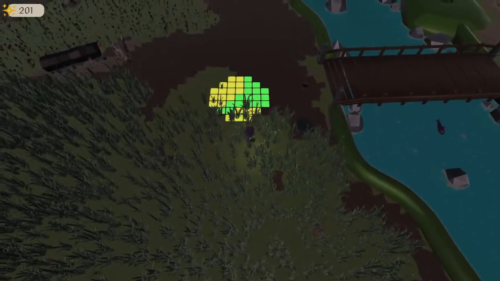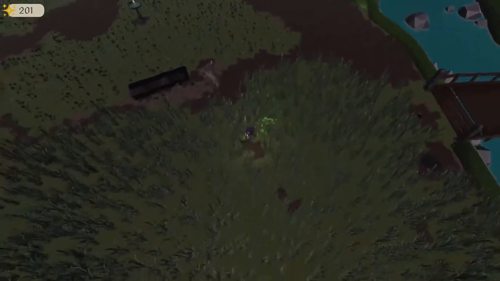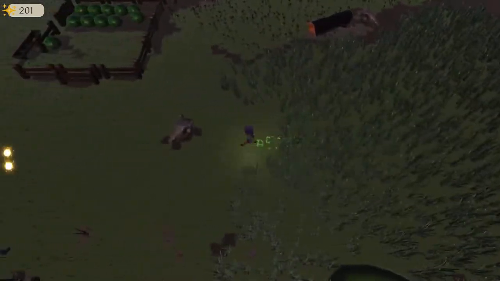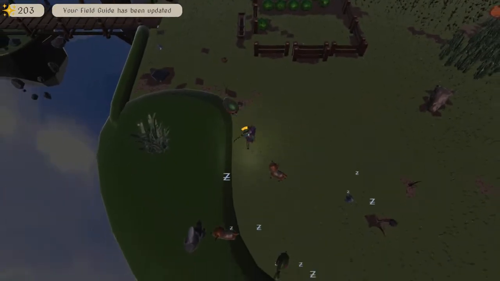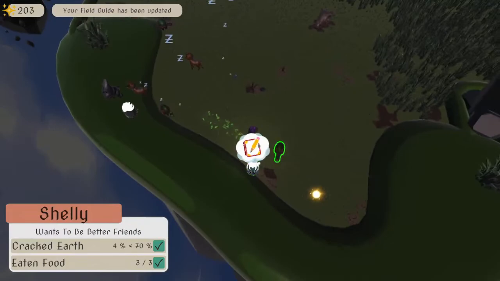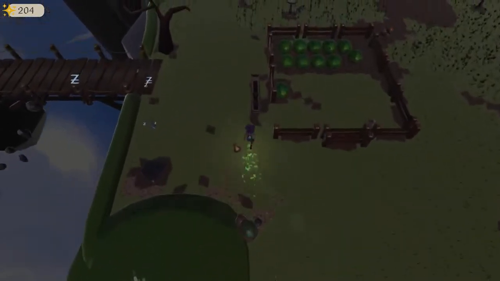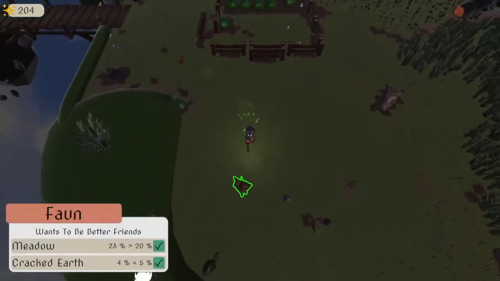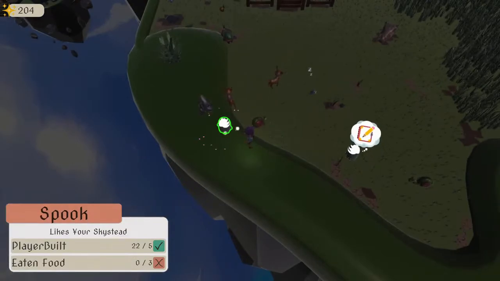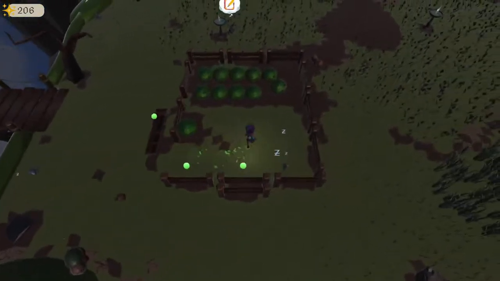Look at this. We'll have to buy carrots the next day for sure. Crumble. I am gonna try to feed a ghost. I would really like it if you were my friend because you're super cute and I want all of you in my life. You're the cutest little ghost I've ever seen.